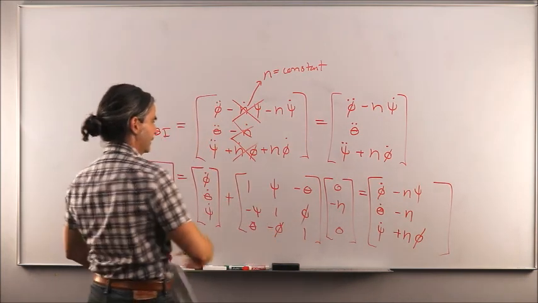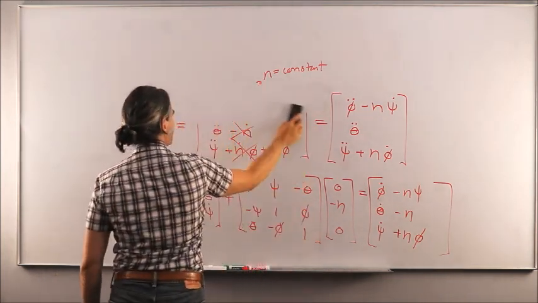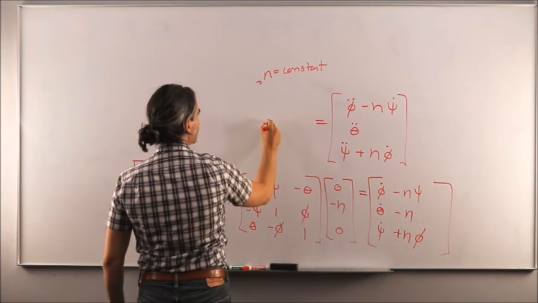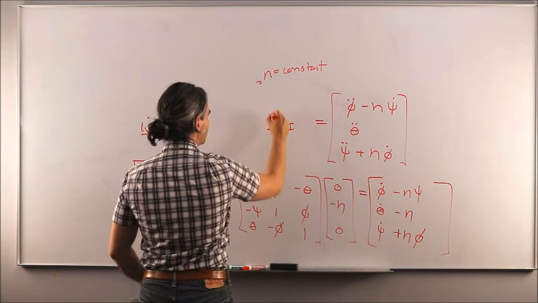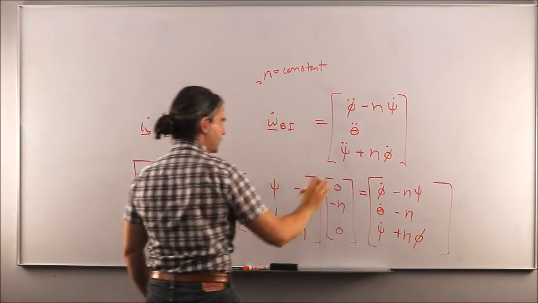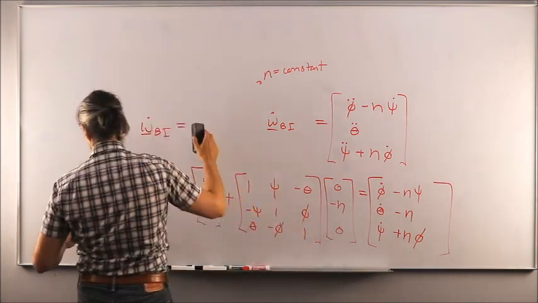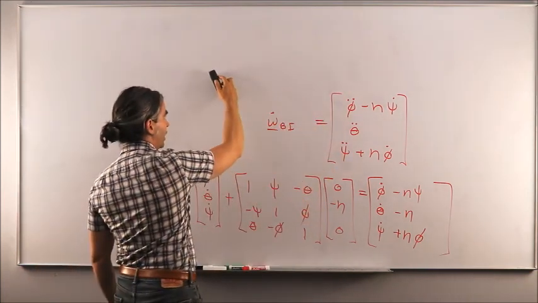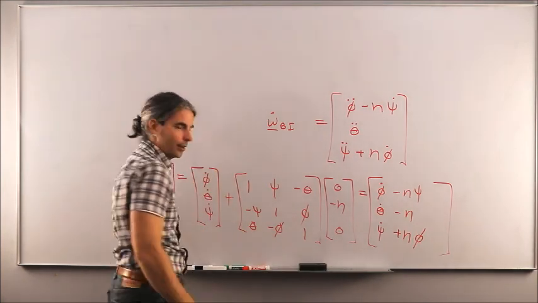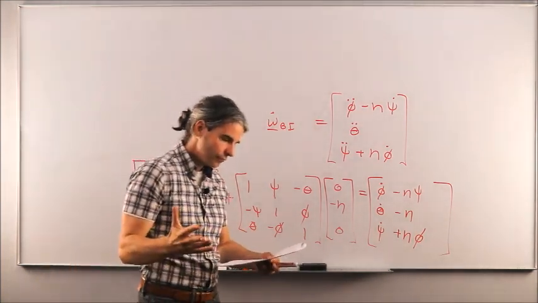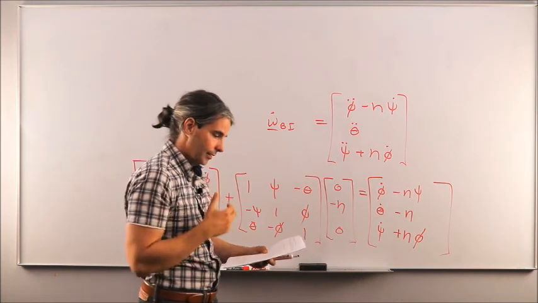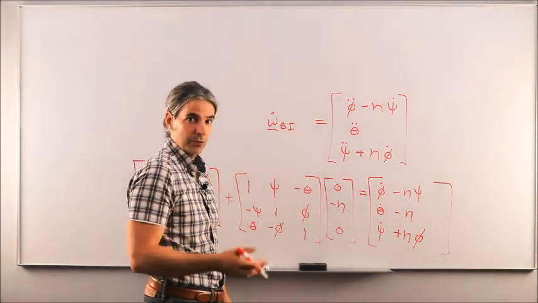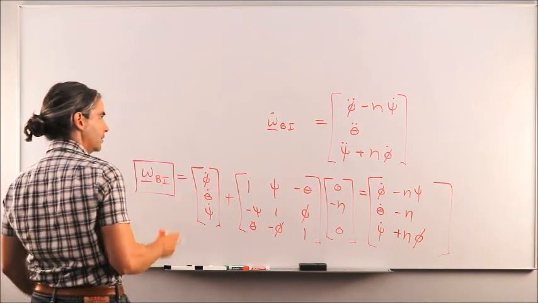Outstanding. So now we have pretty much all the pieces in place to go back to our original equations of motion and just substitute omega bi dot with this, omega bi with that. The inertia matrix is going to be defined in a principal axis body fixed reference frame, so just Jx, Jy, Jz along the main diagonal and zeros elsewhere. And that's all we need. Equal on the right-hand side of that equation, if you remember, the torque due to gravity gradient expressed in the body fixed reference frame. I'll show you what we do with that term later on.